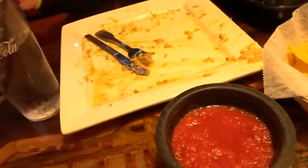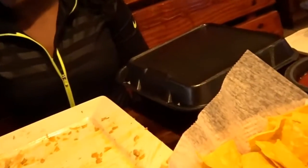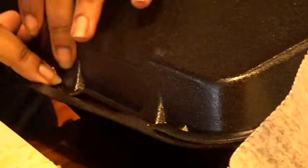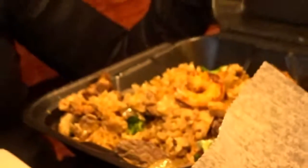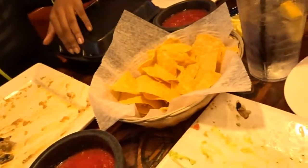So, you already know, I ate all my food. Smashed it. Except for those refried beans. Goodness. I really don't like those too much a lot of the time, man. Don't be fooled, though. She has all her food inside of this container. You gonna open it up. She ain't eat none of that food. Look at that. She gonna take these chips on too. We about to get swole.